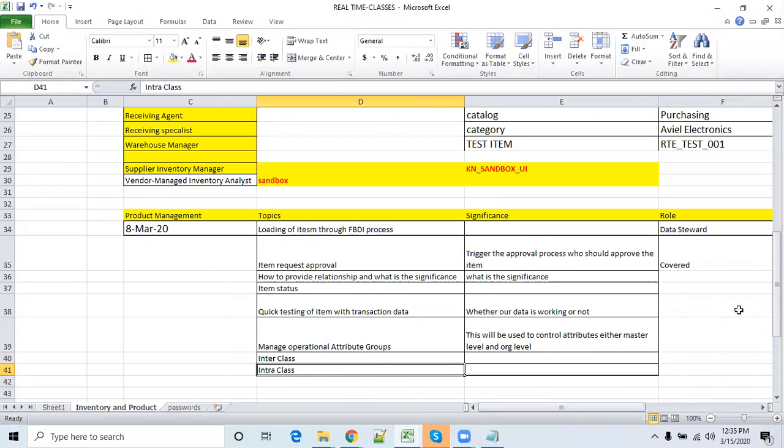And item relationship, any of this item relationship, I'll show how to make a relationship. But in order to test that functionality, we require procurement. So I think we will cover that relationship during the procurement side, because relationship means it is a substitute item. Suppose, for example, you ordered a mobile, some series. Yeah, I understand, replacement item. When we deactivate one item, we have a replacement item for that one, so we can use that item. Exactly, substitute items.